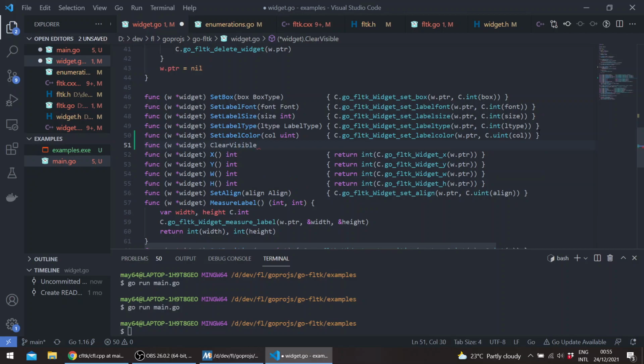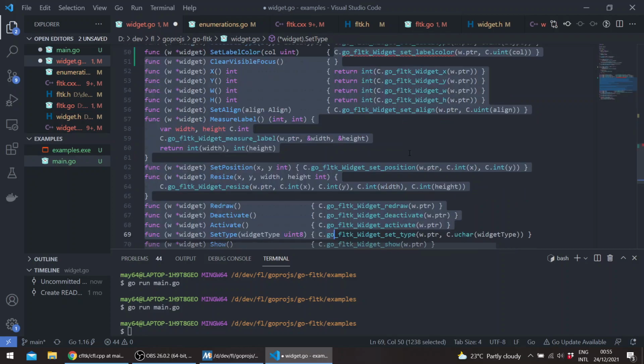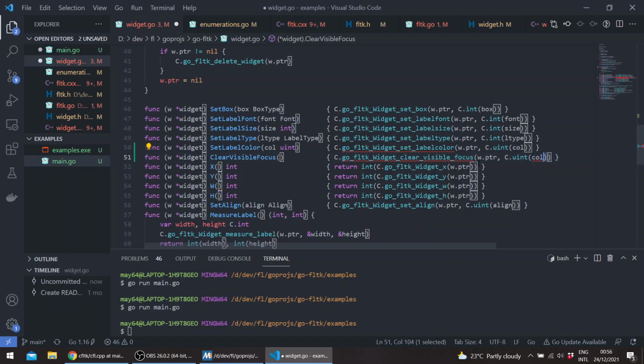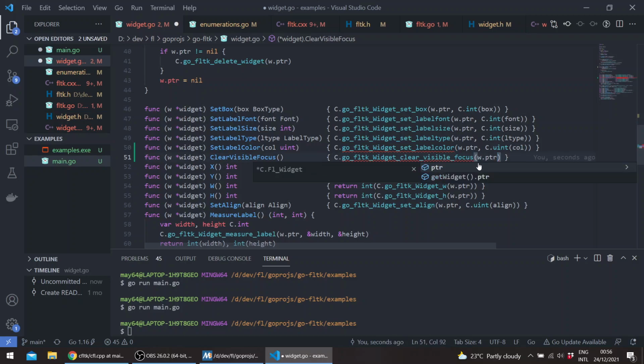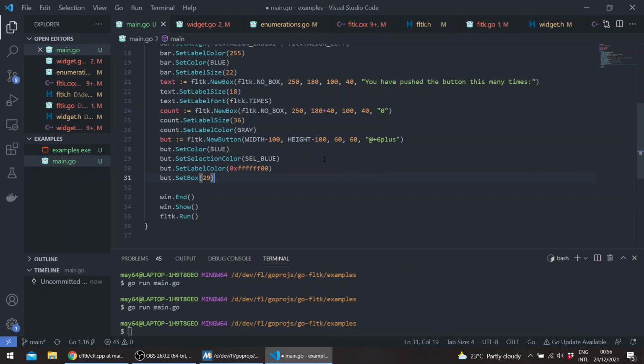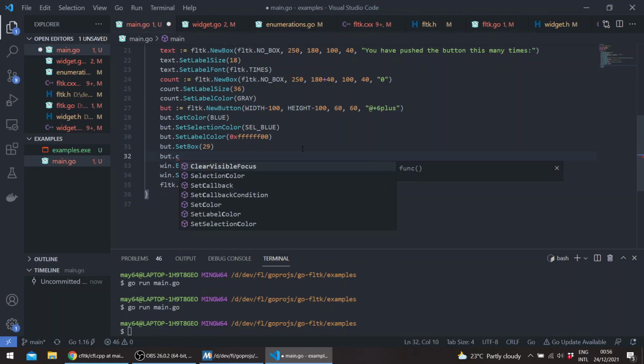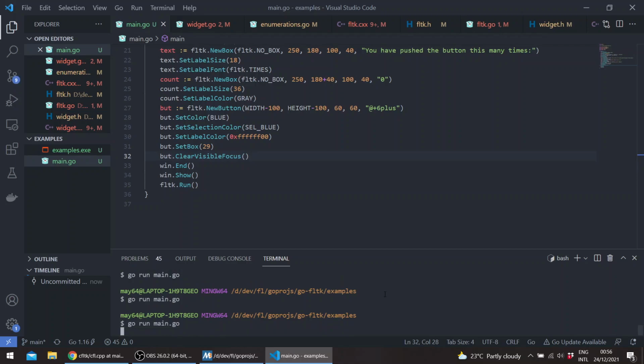Here, visible focus. Just avoid, oops. Okay, so now we can try this. Clear visible focus and run the build.